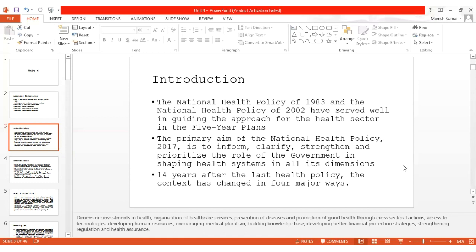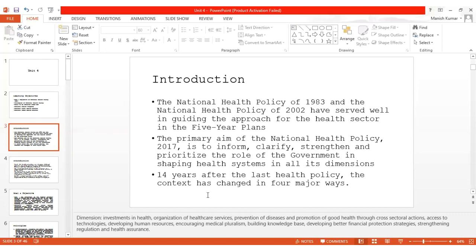We are sitting in 2023. So this is a 6-year-old national health policy for us, but still the guiding principle remains the same, because after 2017 we are yet to get a new health policy, and as I said, this comes after 15 years or so. So we still have some time. We are still midway in the health policy. This is the guiding document for Government of India, and we are working on that.